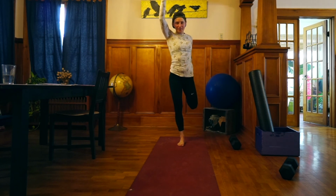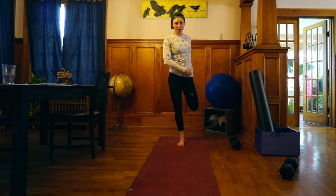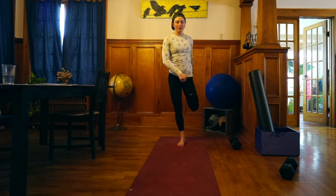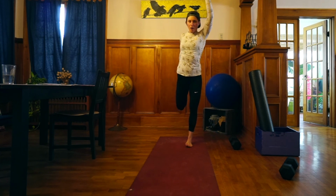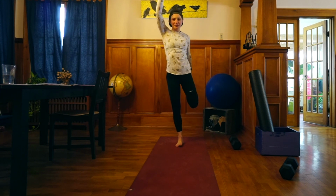So the key thing with this is once you've found the balance point and gotten into the stretch, if you need to intensify it, think about pressing this hip bone forwards a little bit. And that's gonna intensify that quad stretch for you. So a couple of these on each side.